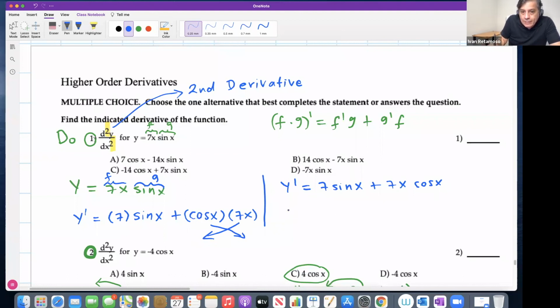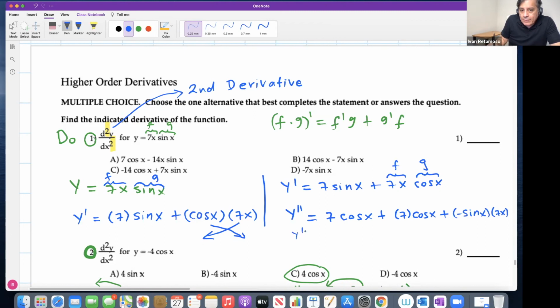But now this is the first derivative. They want the second derivative. Not a problem. I take the derivative again. The derivative of that first component, 7 sine x, is just 7 constant multiplied by the derivative of sine of x, which is cosine of x, right? The difficulty is to get this done. We have to apply the product rule again. But that's not that bad because derivative of f, 7, times g, cosine of x, plus derivative of g, which is minus sine of x, right? Multiplied by f as it is, 7x.